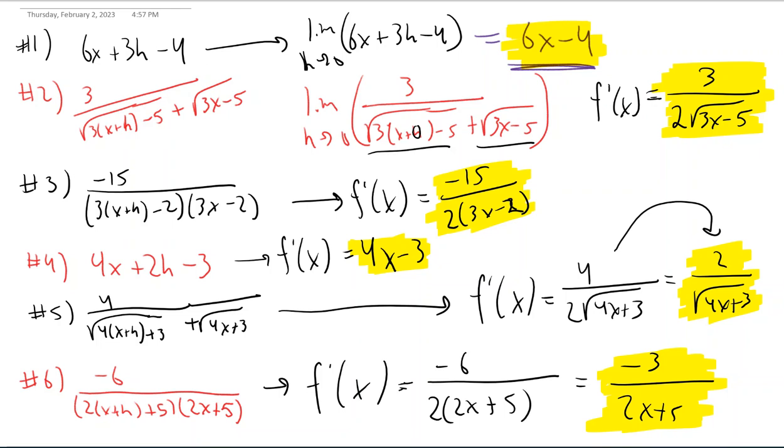This one, 4 over 2 became 2. This one, -6 over 2 became -3. I went ahead and reduced my fractions, but again, the difference quotient is the bulk of the work. But if you are signing up to take calculus next year, make sure that you do understand why you're taking the limit as h approaches 0 and what you're finding, because that conceptual part of what we're doing will help you out around the 3rd or 4th week of next year when you get to that.